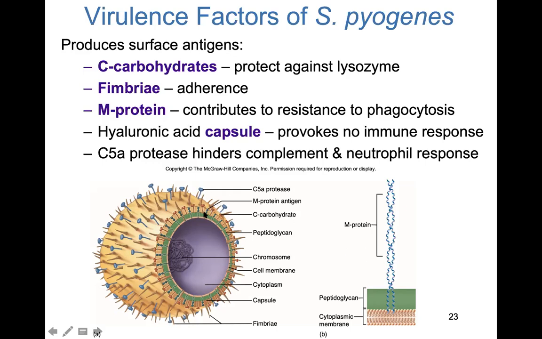Right here, it has this prong, this M protein here, all right? So you want to picture this all the way around this entire bacterium. So even if this thing is consumed, the lysosome and the macrophage has to get through all of this. It's going all around the entire circumference of the bacteria. So it's very, very protective for it.